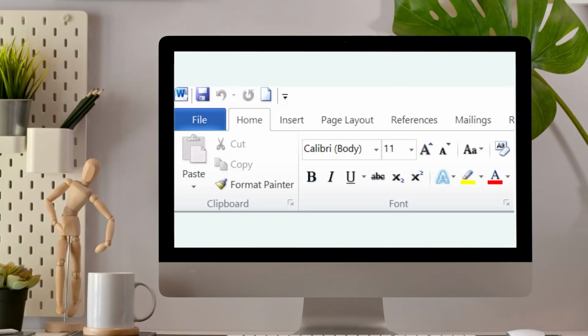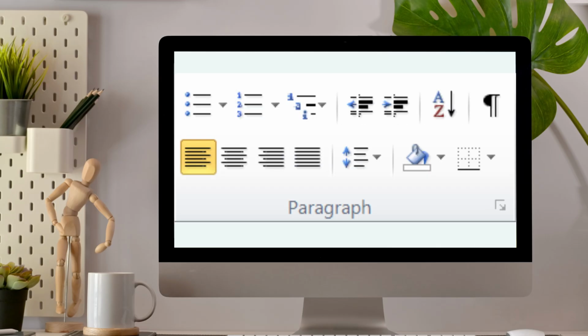On the home page of MS Word, you find several options like choosing the type of font, font size, options like B for bold, I for italics, U for underlining any word or sentence. You can also change the color of the font, using different colors for different headings. There are also options for inserting numbers, bullets, aligning your text either to the left, to the right or to the center, adjusting the distance between the lines to single spacing or double spacing, etc.